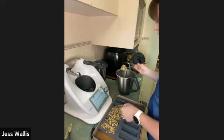Has anybody made hummus, or is anyone making any other dips? So it says 1 to 2 ounces of ice cubes, that's 1.9. And then pop the lid on. And that's going to blend on speed 5 for 1.5 minutes.